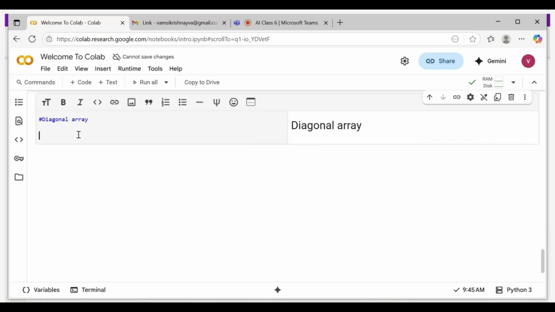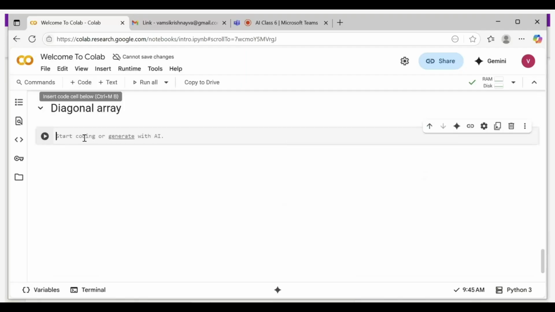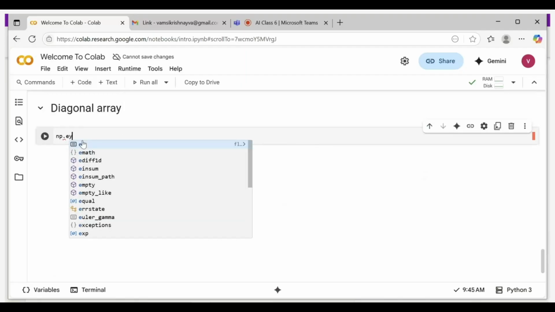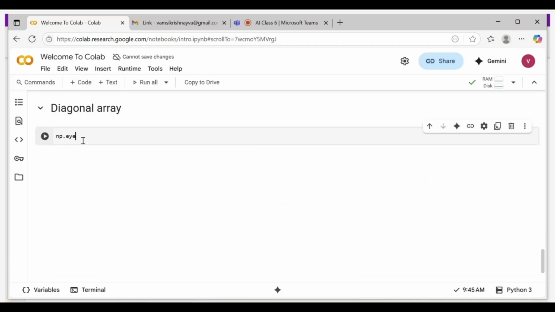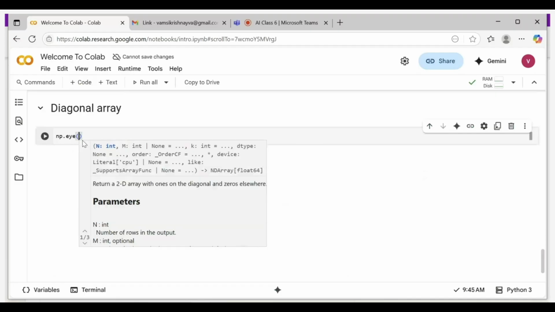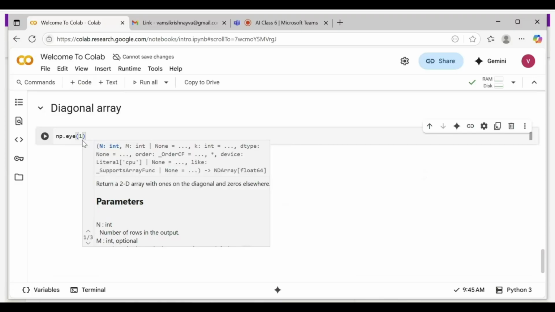again by using NumPy. np dot, let us take the code. np dot I, np dot I with num.